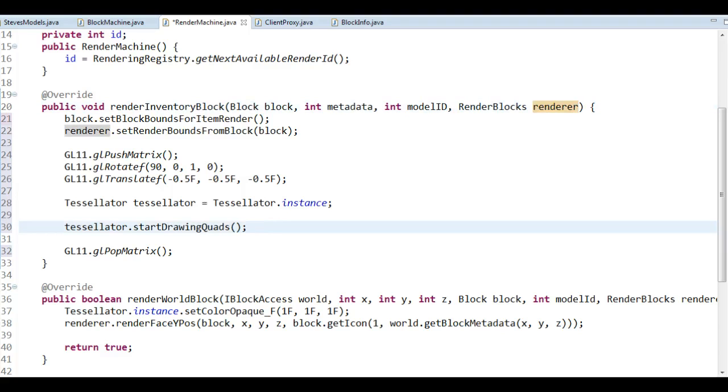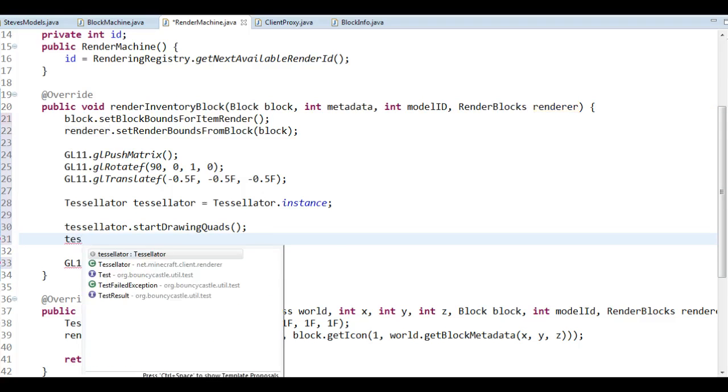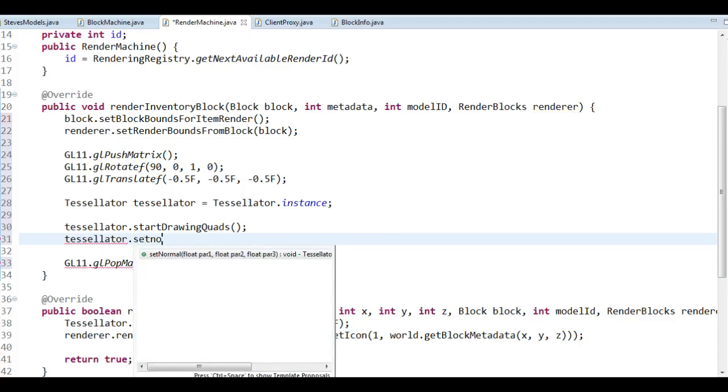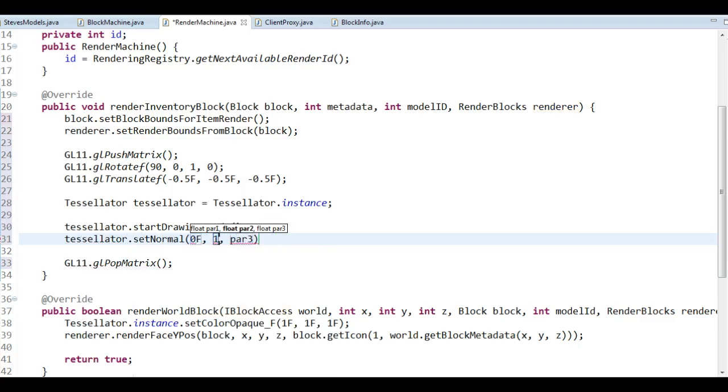Okay, the next thing we want to do is refer to the tessellator again and setNormal 0f, 1f, 0f. So this is basically defining which direction this is going to be rendered in. So we tell the tessellator the normal direction is this, so then we get 0, 1, 0 there, because we want to render the top. That's what I'm going to render.